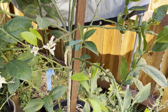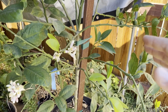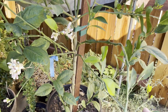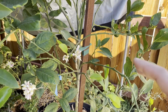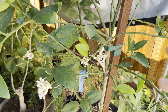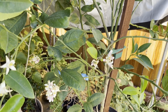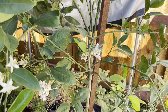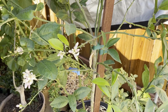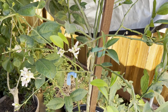You can water these guys like 2 to 3 times per week if they're in the ground, like a nice 20-30 minute soaking. I mean, it gets pretty hot here, so the ground dries out pretty quickly. I would try and maximize the amount of soaking you can do for these guys if you don't have a drip system like I don't, because I'm lazy and I need to get that done. So that will probably be a video in itself sometime soon.